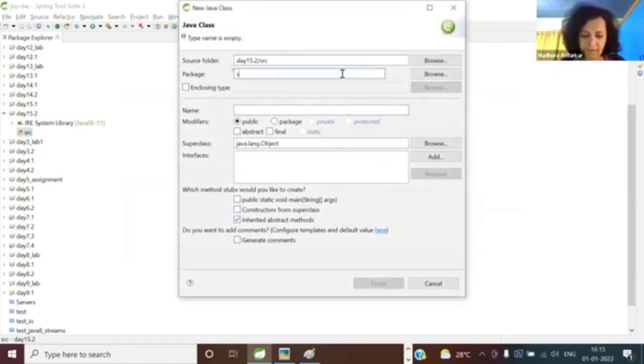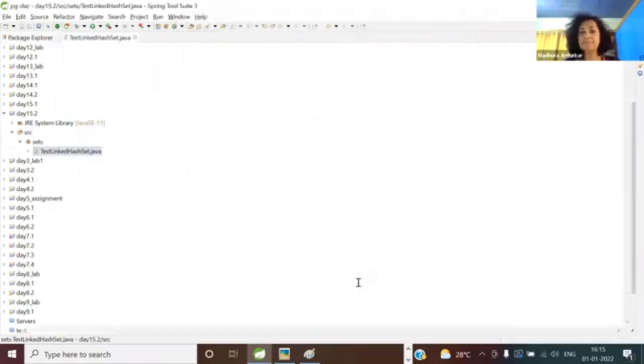Let's say it is again the sets. Test LinkedHashSet. And you will spot the differences immediately.